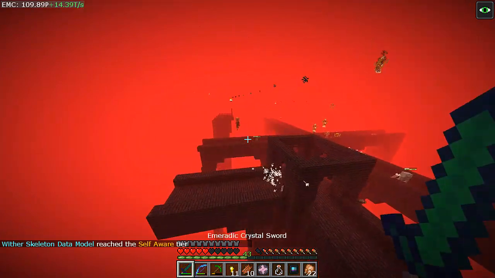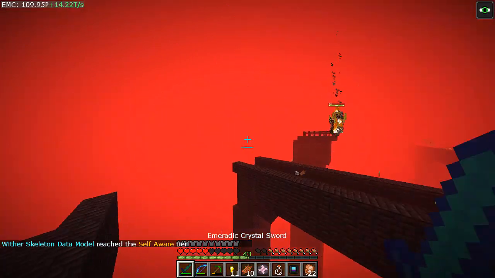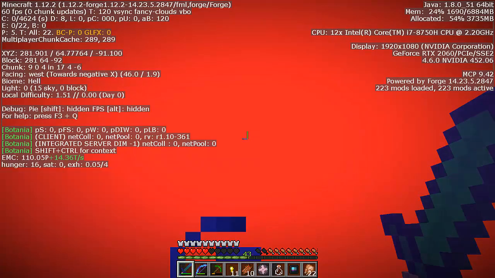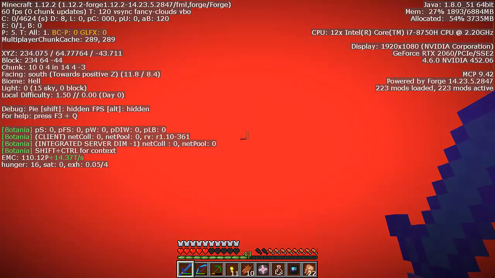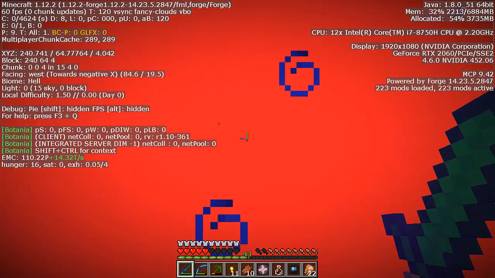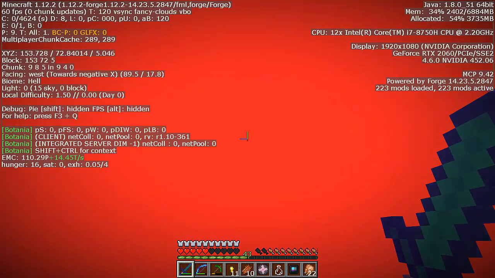7, 6, 5, 4, 3, 1. Oh, never mind. We're at silverware. That's the highest tier you can go, I can see. So now I need to get back to 3, 103, and 0. Like this. There it is.